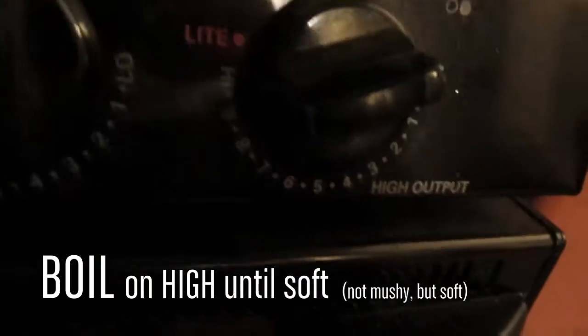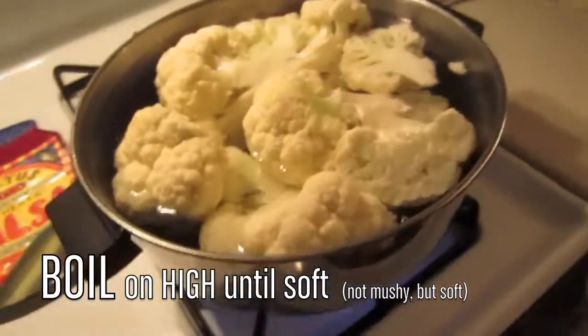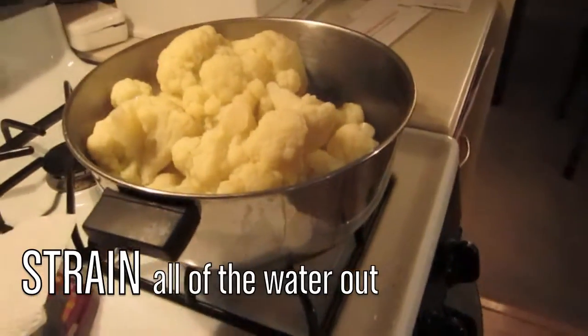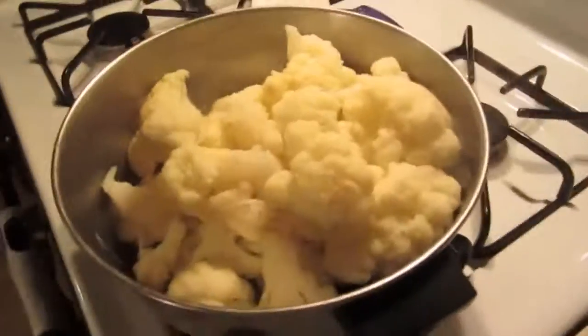So you're cooking these on high for a while? Oh, those got to boil for a bit. And just let them boil and get soft? Boil until they're pretty soft. Now we're in stage two here. Did you already mush them? Nope, I didn't mush anything yet.